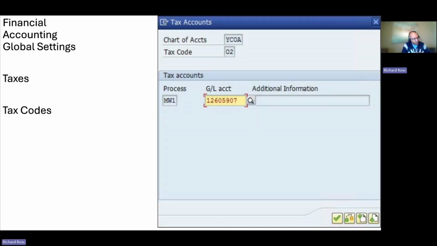Then the system asks for the chart of accounts and shows the general ledger account that will receive posting from this tax code, as shown here.